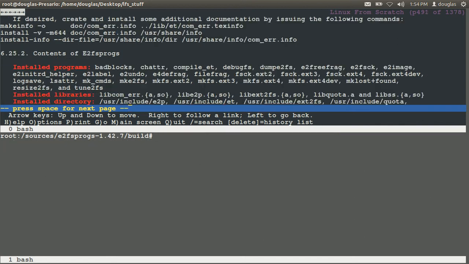Control A, Control Tab. And we got some more. If desired, create and install some additional documentation by the following. So we'll do that.